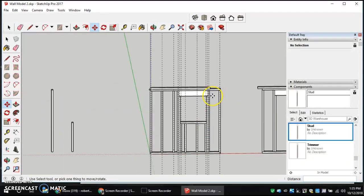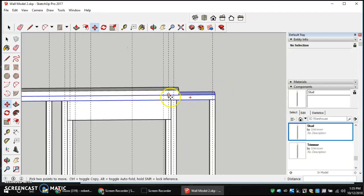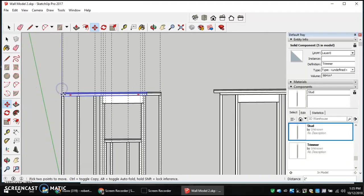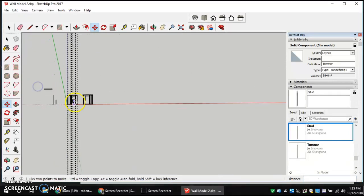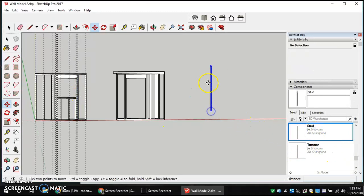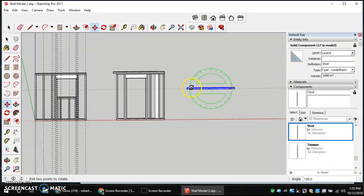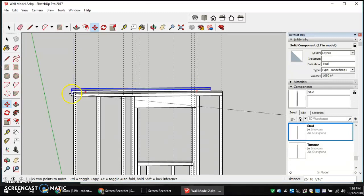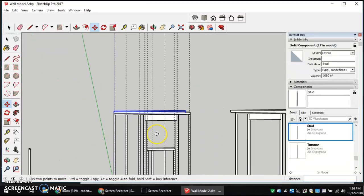Now, what I realized is that I grabbed a piece that's too small. I can tell by looking at this and seeing my gap. I think my last gap there was something like almost a foot, or at least over a foot. That's not the right one. So I'm going to get that out of there by moving it. That was actually a trimmer by accident. And going over here, I'm going to grab a stud and then rotate that. It should be a 7/6 item to be correct. And then we have one more stud that goes inside this piece for our L corner, creating our wall.